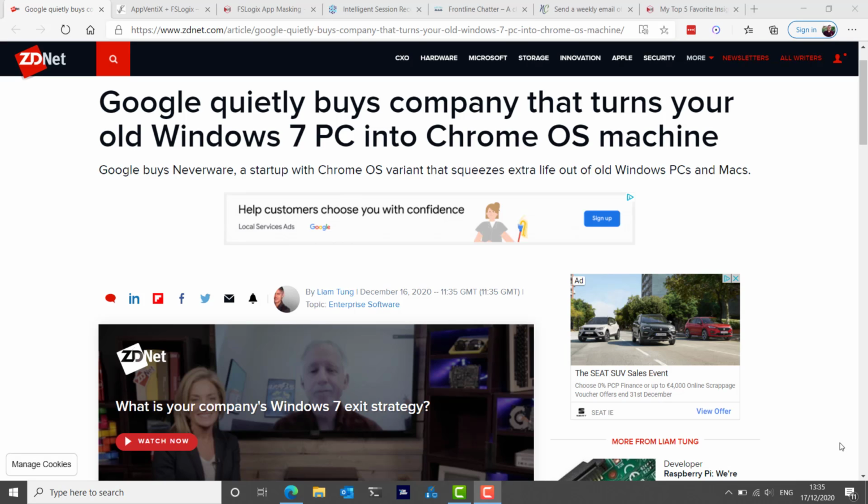It's an interesting acquisition and probably a smart one. Windows 7 still represents a depressingly large share of the operating system market share, so this could be a path forward for some of those users, and it'll be interesting to see how Google handles the offering once integrated. I'm assuming it's going to be put into an existing suite of products, and it's not going to cost $49 per year per device, but maybe they'll surprise me.